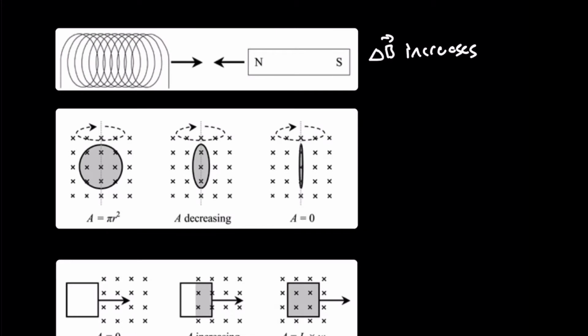If you hold a wire and a permanent magnet closer, then the change in electromagnetic field increases. Or you can simply spin a circle inside of an electromagnetic field and the area is going to change because this is a circle, not a sphere. Or you can use a rectangular object and move it in and out of a magnetic field. Now here we know that the area of an object, which is a rectangle, is its length times its width.